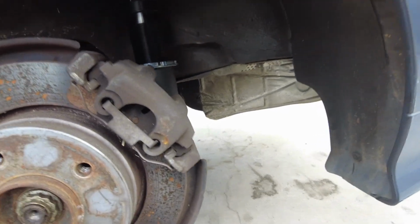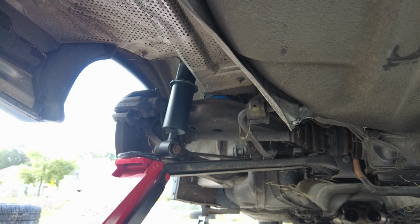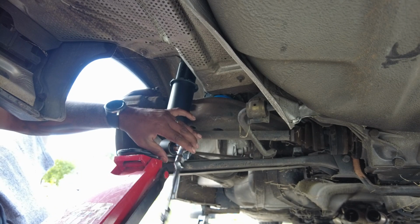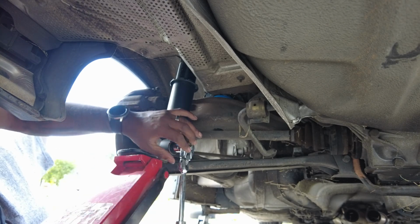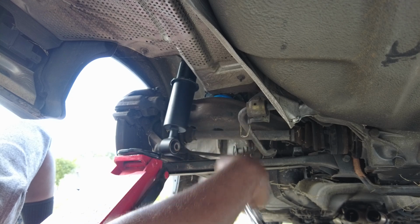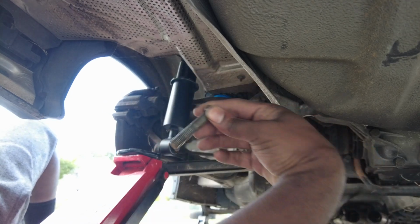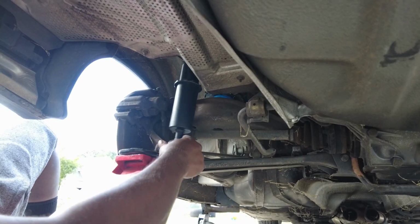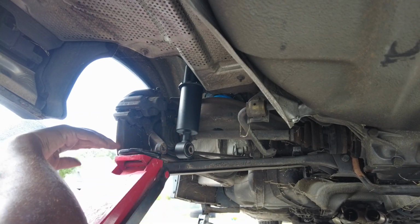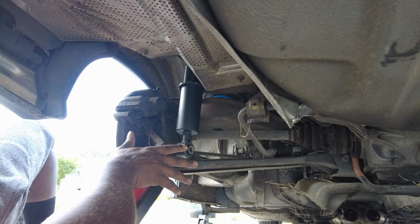So let me take this part off, and hopefully I don't break anything, because I hate messing with this thing so much. I hate taking these things off because they're so easy to strip, and once you strip them, it is a pain in the ass to fix. I had to do it before, don't want to do it again.